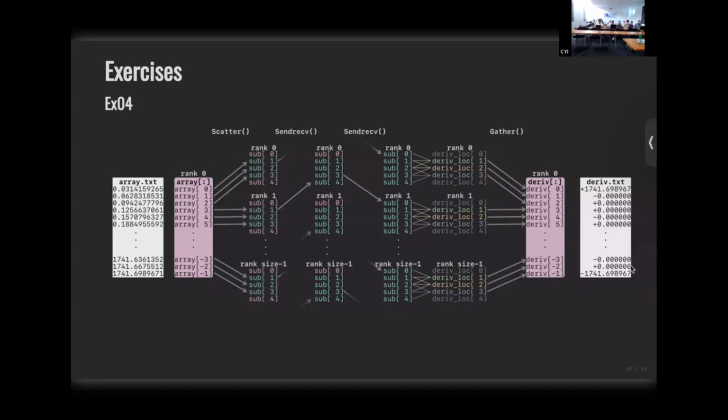But everything else should be 0, and you should be able to confirm this by looking at the file that will be produced. So what do you need to complete in order to do the exercise? You need to do the scatter operation correctly. You need to do the 2 send receives correctly, and you need to complete the gather operation correctly.